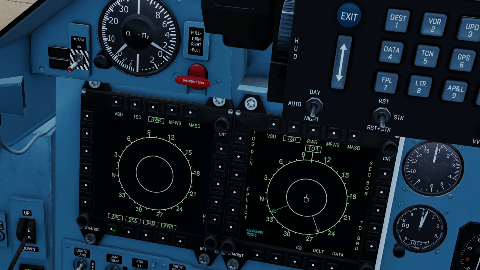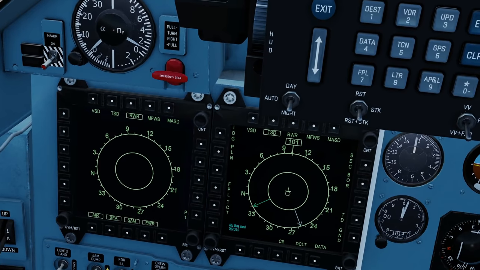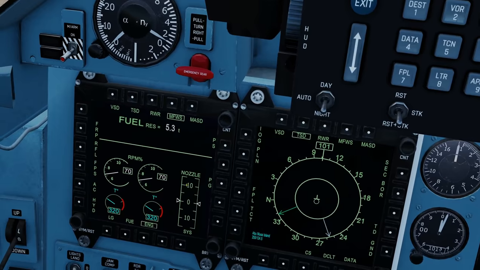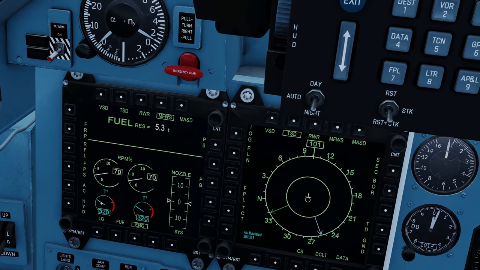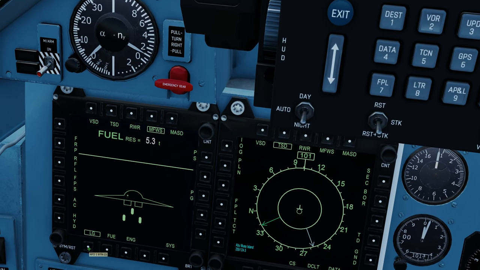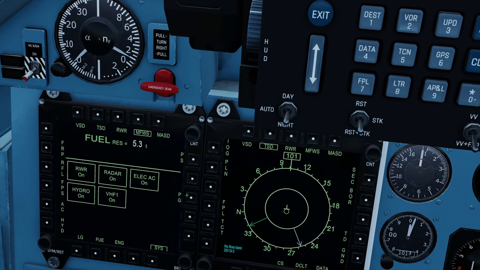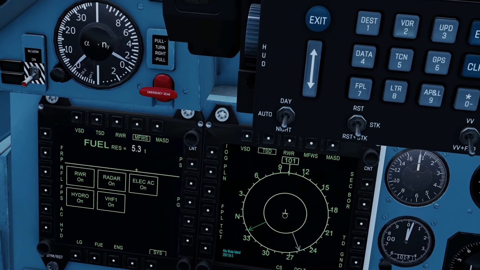RWR, you all know what an RWR is. You can filter whether you want air, sea, SAMs, or EWR. MFWS: engine stuff, nozzle positions, tachometers of the engine, the temperatures of the engine, and we can also have fuel. We'll also have landing gear situation systems and the other stuff currently not modeled.